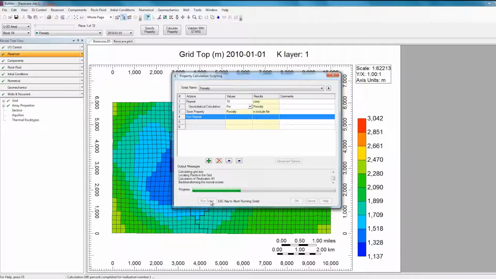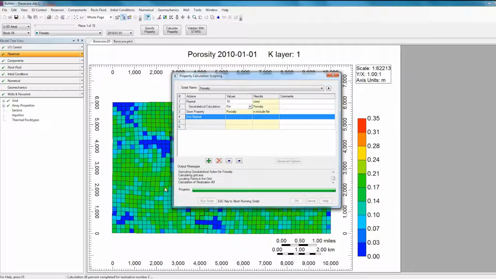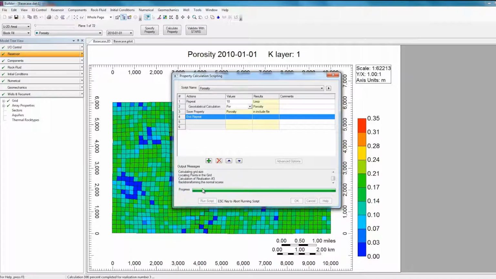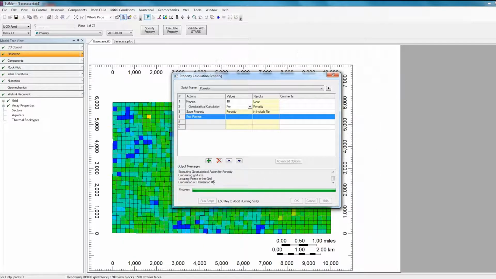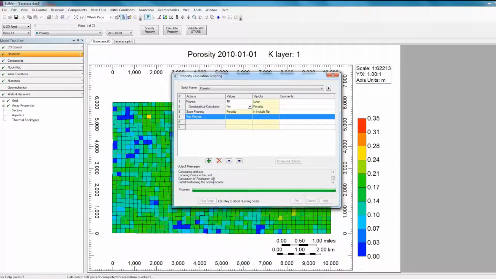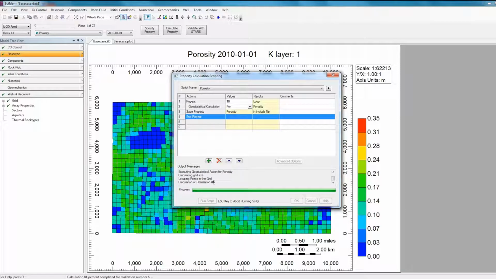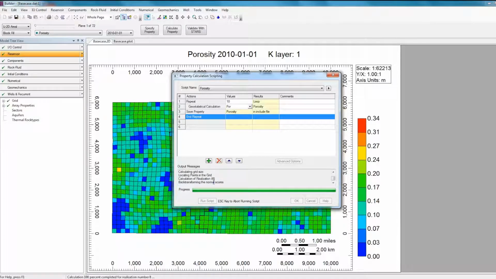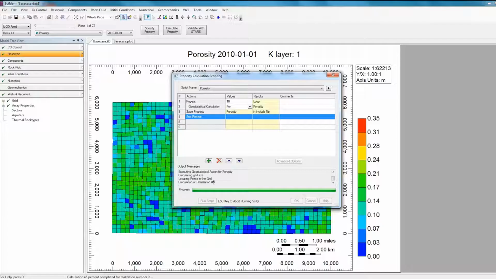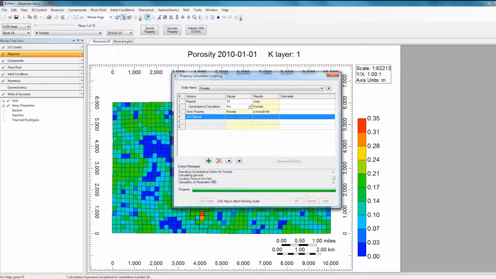So as you can see, the realizations of porosity are actually changing in the background. And you have some text telling you which realization is being created, and that all the information is actually being saved in the include files. While the geostatistics calculation runs, it calculates a new porosity distribution. Each realization then is saved in a different include file in your folder. So once this is done, I can go to Launcher and show all the different realizations that were created.